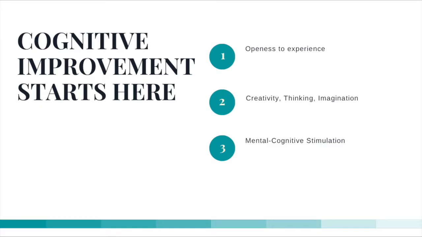First things first, openness to experience. We did talk about this concept in social plasticity, but there we were talking about openness to experience when it comes to society more than on the cognitive level. You need to look into ideas you didn't look into before. Let's say if every single time you read personal development books, you might want to buy 3 or 4 novels and read them. If you always listen to classical music, you might want to listen to a little bit of pop. This openness to experience will, of course, expand your mind and expand your neural structures.